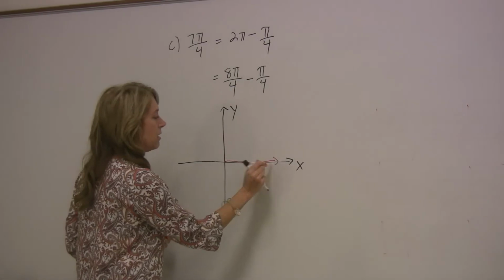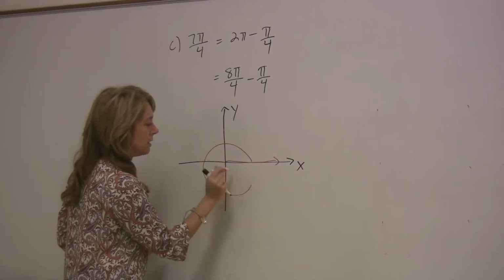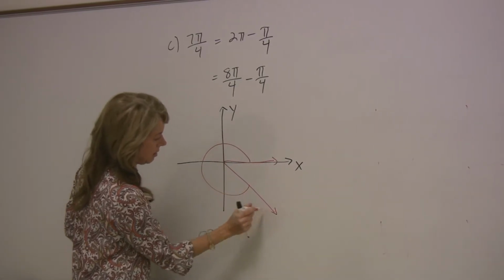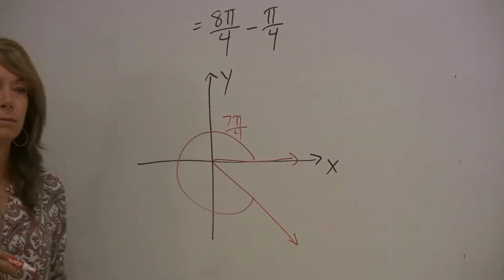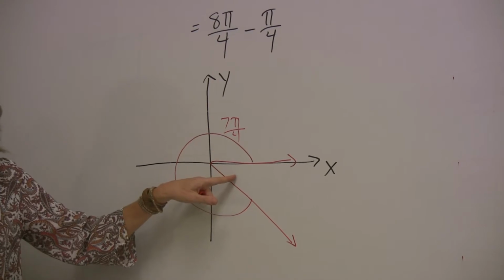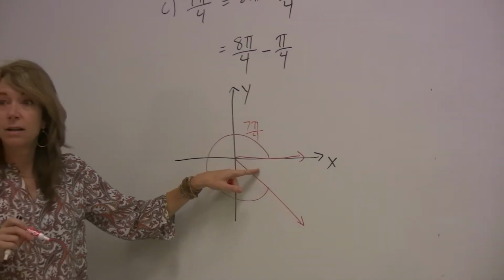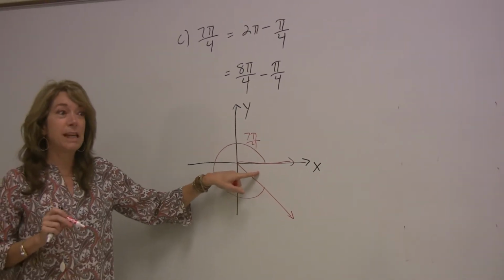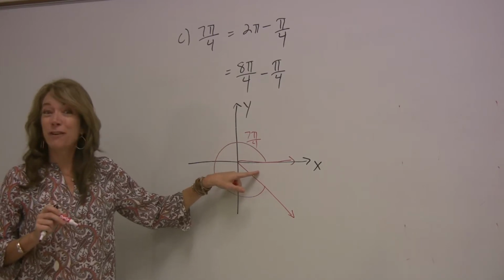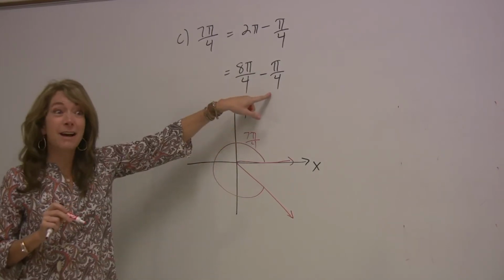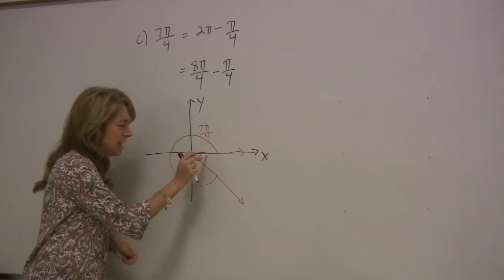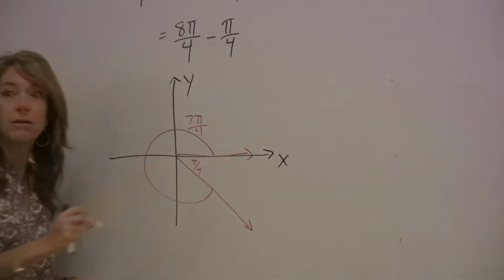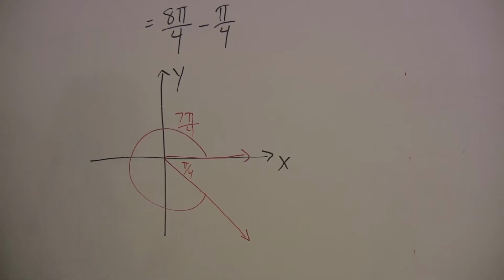So if we start here, we go all the way around to here, which should be halfway. That's 7 pi over 4. What's this little angle in here? This little guy right here. 45. What is he in radians though? We're thinking radians, remember? Pi over 4? Right, that's the one we subtracted off. We went all the way around and subtracted that off. You don't really need this right now. We will in a little bit though. That's a little pi over 4 left in there.